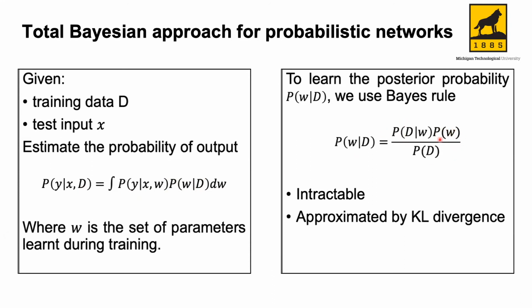We can start with some prior probability of W, and then after observing the data, you obtain the posterior probability of W. But the problem is this denominator, which is basically the integral of the numerator over W, is intractable because our W, the parameters of the neural networks, are millions, huge, right? So how do you obtain that? Basically, we assume a tractable posterior probability and then try to bring it close to P through a dissimilarity function like KL divergence, okay?